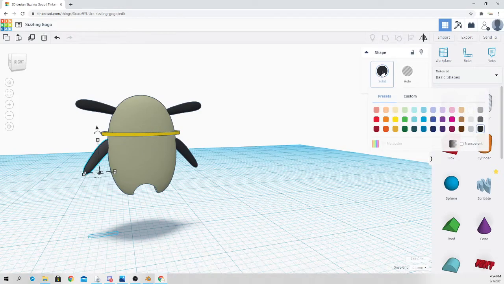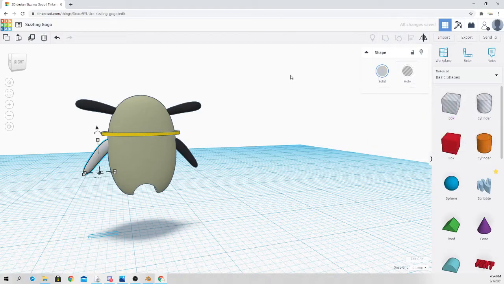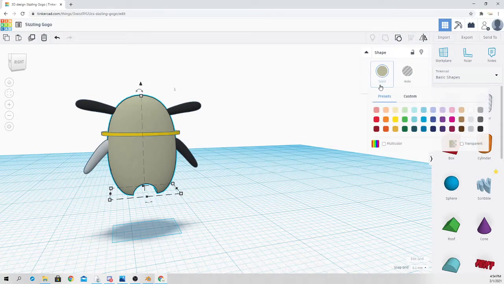Let's change this to the same color. Use that tan. Not so tan. That is not tan. Tan. This one. I did not see that color.